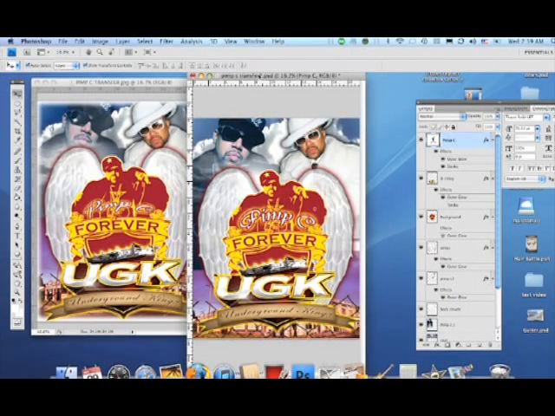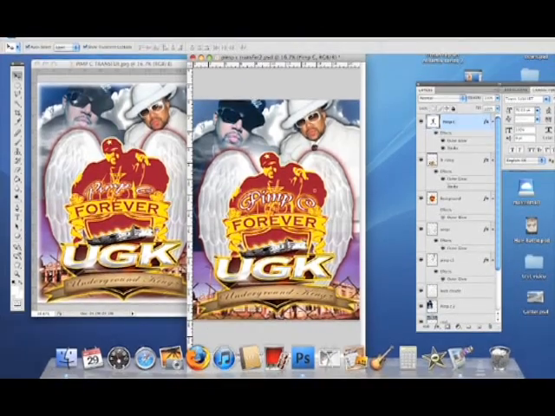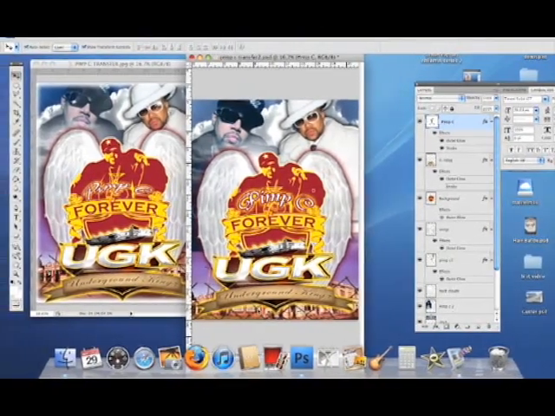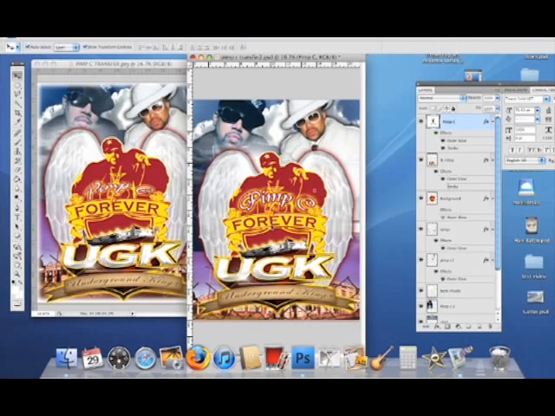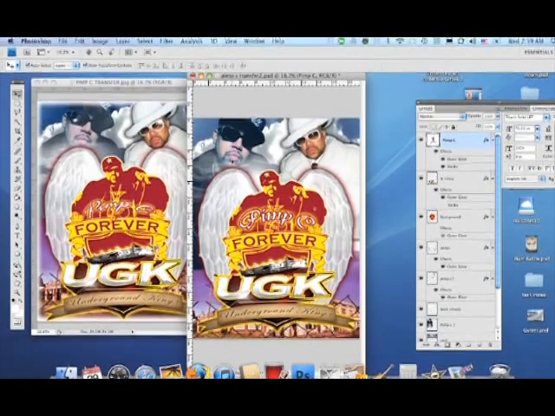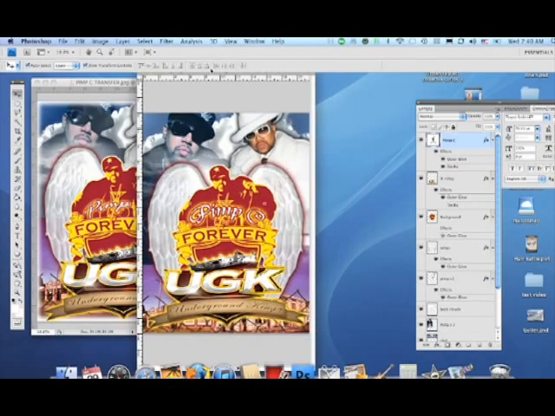Alright, so we got our backgrounds, our foregrounds, the main graphic, Pimp C, of course, the UGK logo. We got a little background with the urban look on it, with a street scene, with the fence, and another thing is we have the color coordinated together. If you notice, I used a lot of the same colors in the middle and a lot of the other colors on the outskirts. So you want to make sure you have a pretty good overall artwork and layout concept.